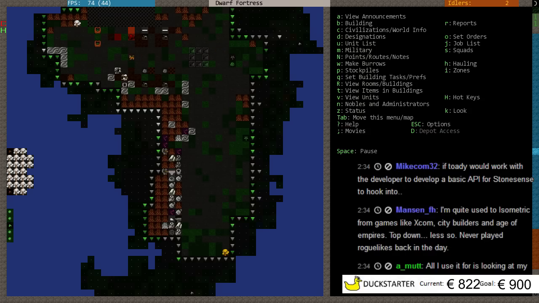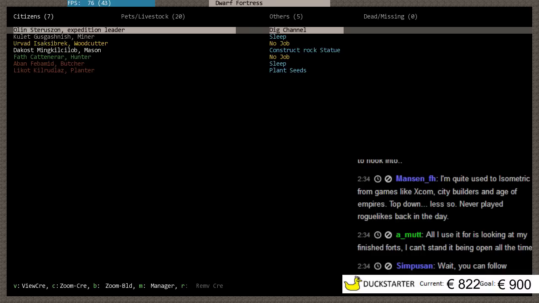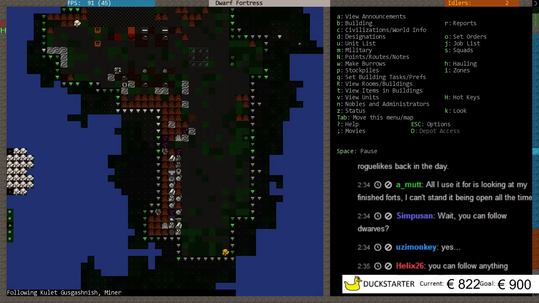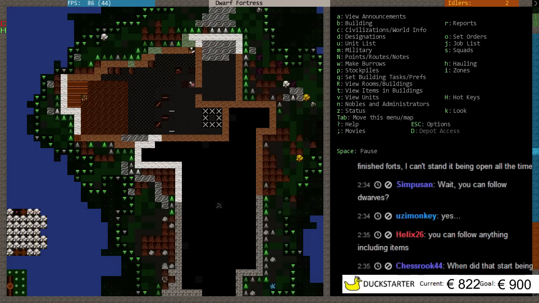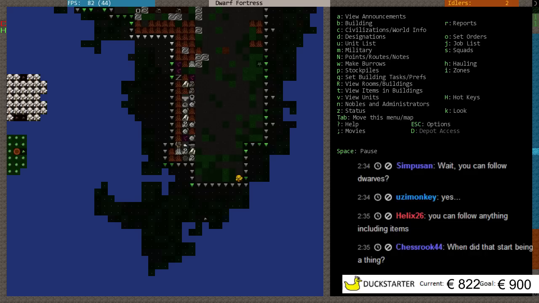He fell asleep straight after digging outside. Gonna need a bed soon. Yeah, you can follow dwarves, just any dwarf, which you have on the V menu. You can press follow. You can actually also do that with enemies or dogs or cats. Like, V this cat, I can also follow the cat around. You can also follow items. Huh, didn't even know that.